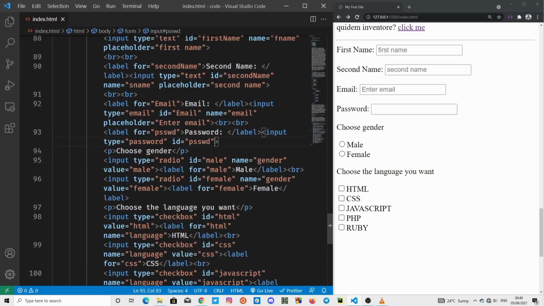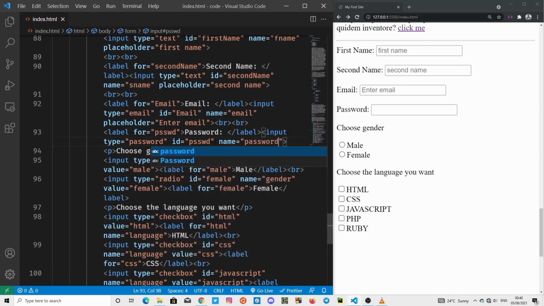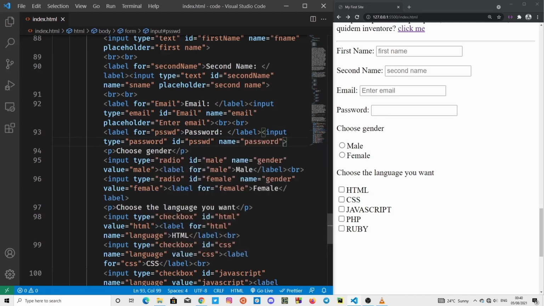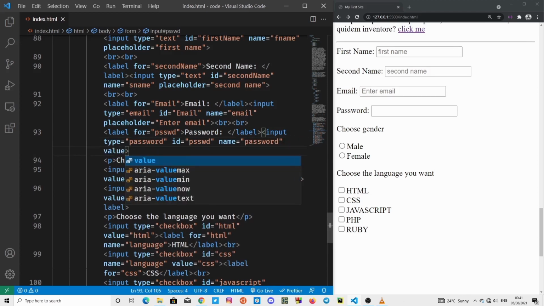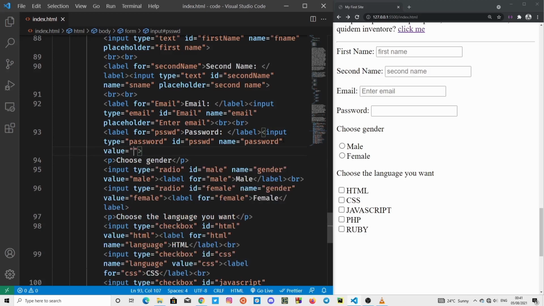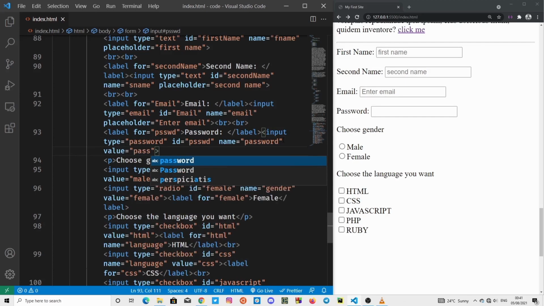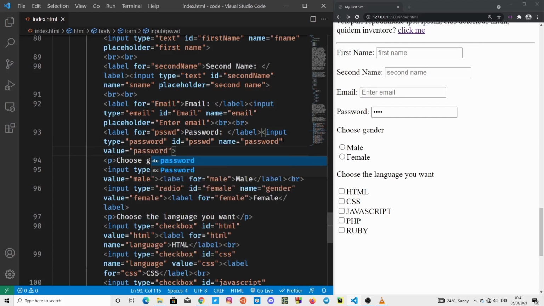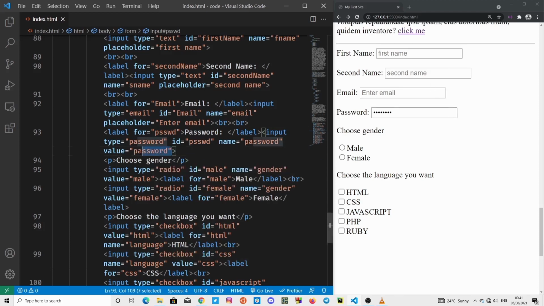All right, so what else? In the input field, let's give our name. The name for this is password. And the value, let's give a value password. Okay, now for the password, let's take away the value.